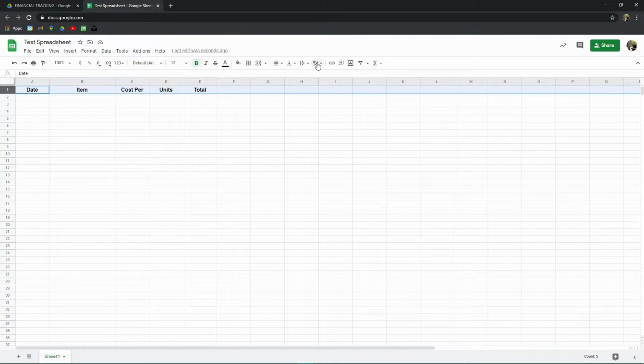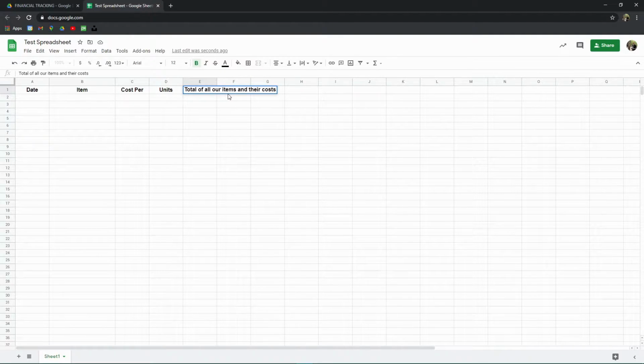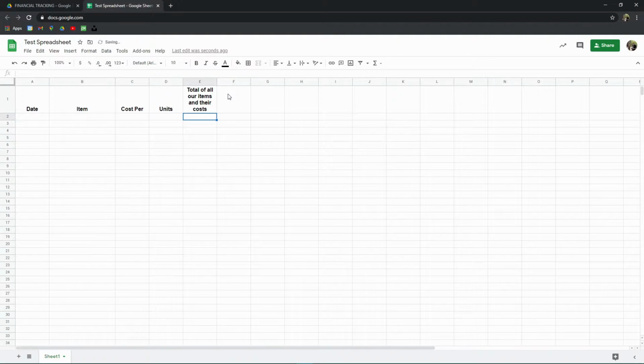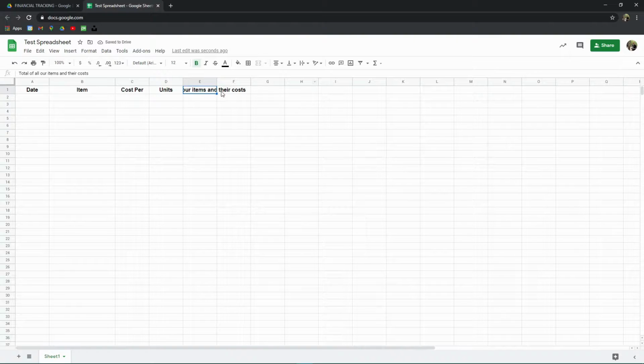Another thing I'm going to do is come over here to text wrapping, and make sure that instead of overflow, it's set to wrap. I'll show you what that means. If you type something longer than the column is wide, watch what happens. If I press enter to say I'm done with this, it stacks the text on top of itself to make it fit the cell. If I were to select the overflow option, then it overflows into the next cell.